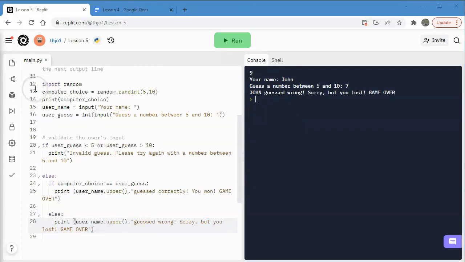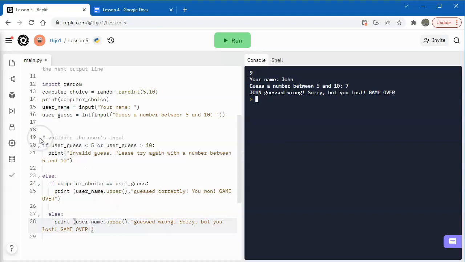So in lesson 4, your program should look somewhat like this. You might have coded it a little bit differently, but it should essentially do the same thing. What I want you to do in this lesson 5 is to edit this program that you wrote for lesson 4, specifically the validation.